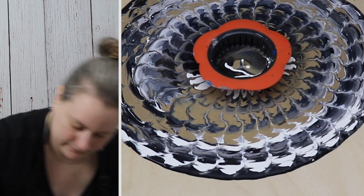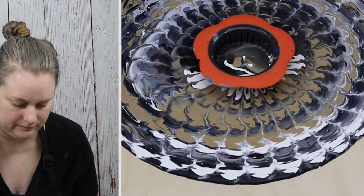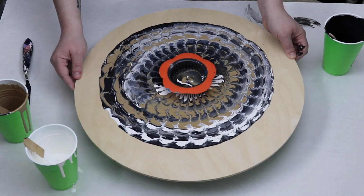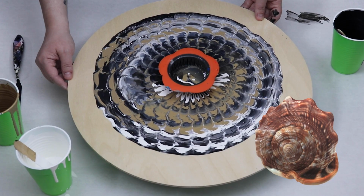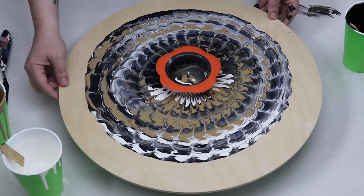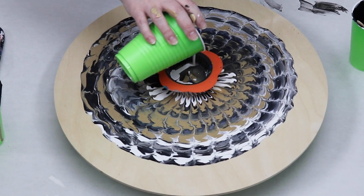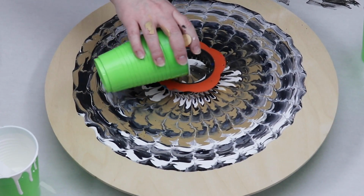I just kept alternating my colors, and I had some really nice areas in this one. My husband said it almost looked like the back of a seashell when I was done pouring, and I think this technique has a lot of potential, especially if you use some really nice bright colors. You can get some really awesome designs with this.